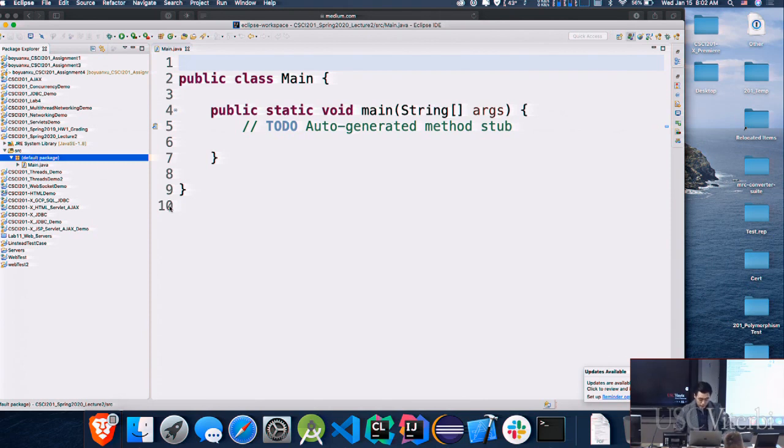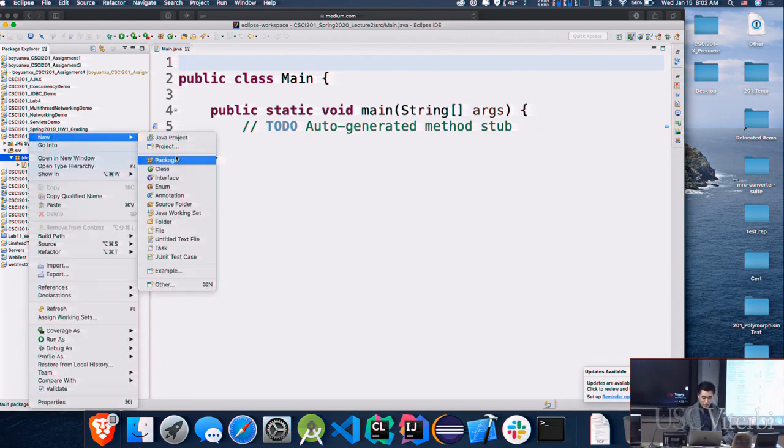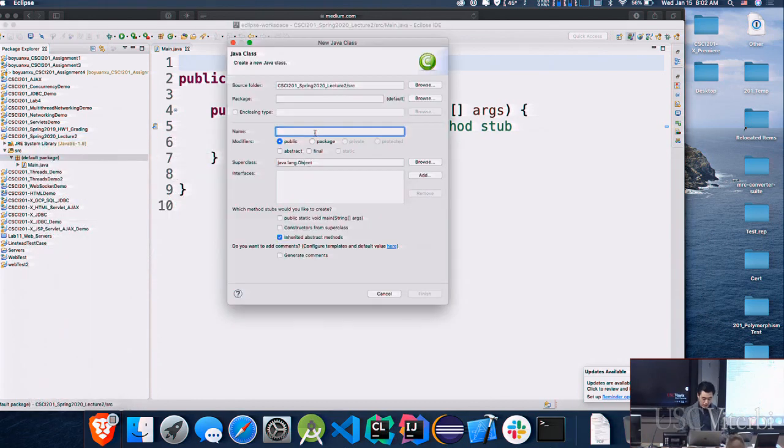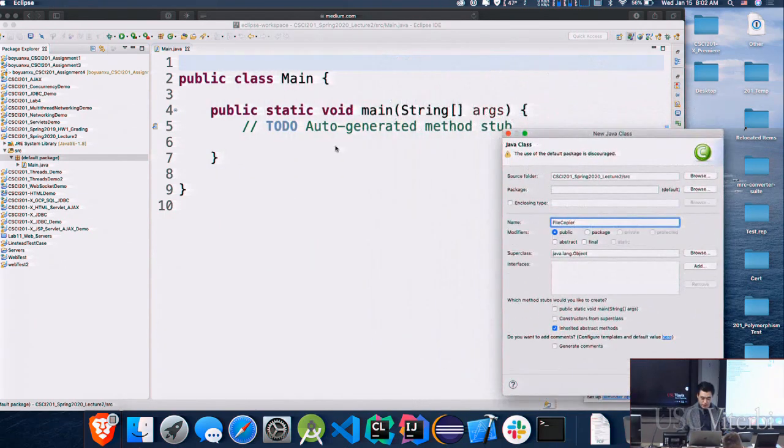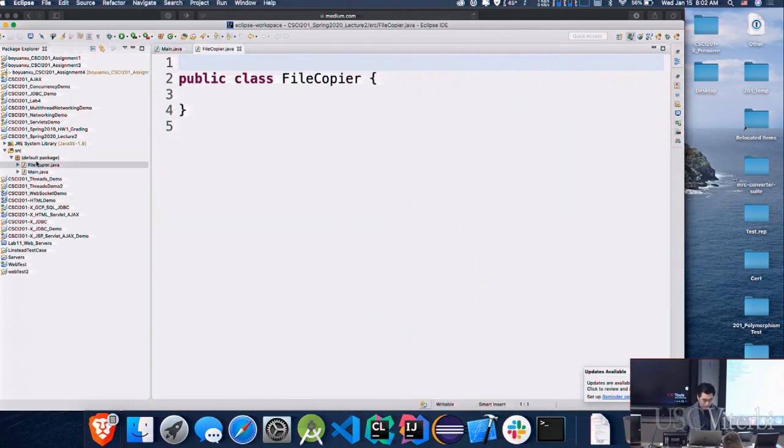Okay, so here we're gonna write a file copier, which reads from an input file, and then you can choose how many output copies you want. It's gonna output all of those. So let me create a new class called file copier, and I do not want the main method in there because it's just a class. I have the main in the main class. You can have the main anywhere you want. I just chose to put them in different places.